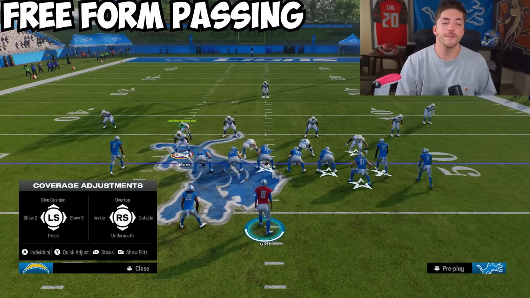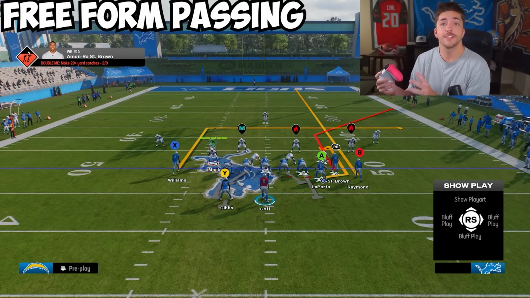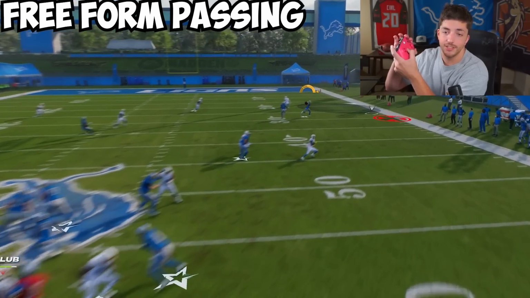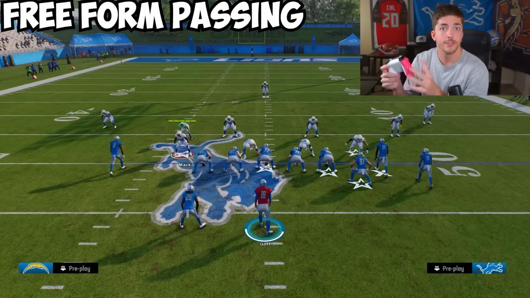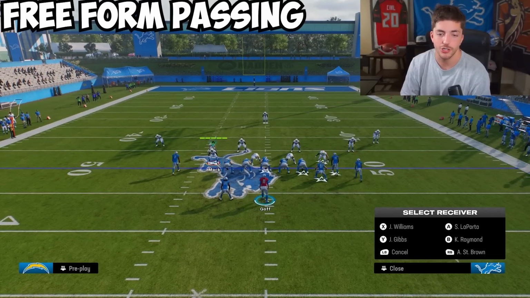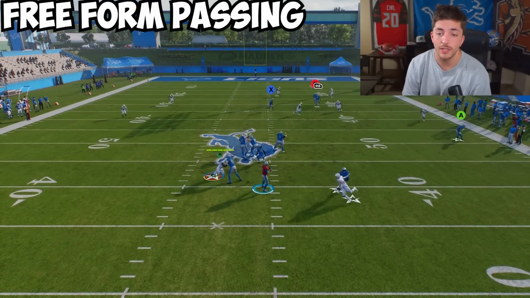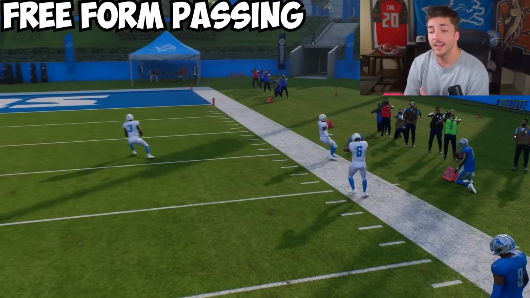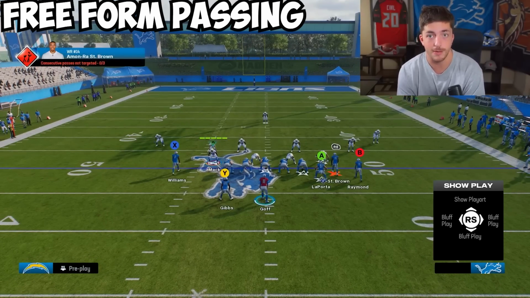Now, what freeform passing is, remember the pass leading stuff we did earlier in this video? All that stuff applies. So we're going to pass lead with the left stick. But while we push the left stick, we're actually going to hold the left trigger as well. So that's L2 on PlayStation. And what this does is Freeform gives us an extended range that we can actually pass lead the ball. This can be the difference between the pass being just underneath a defender or intercepted by a defender.